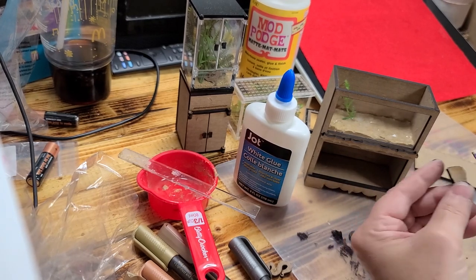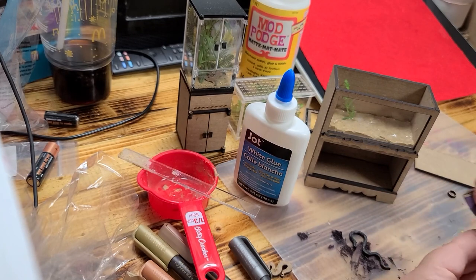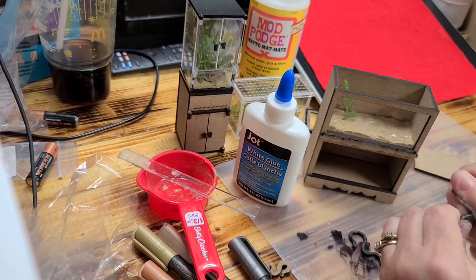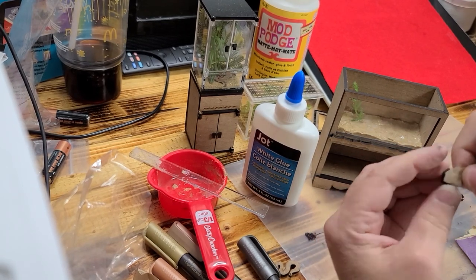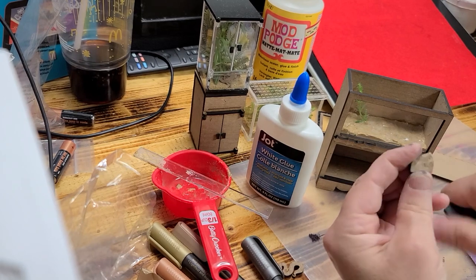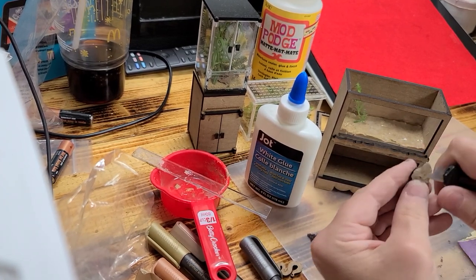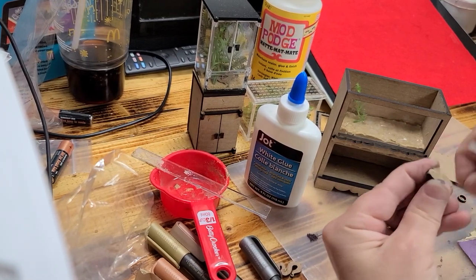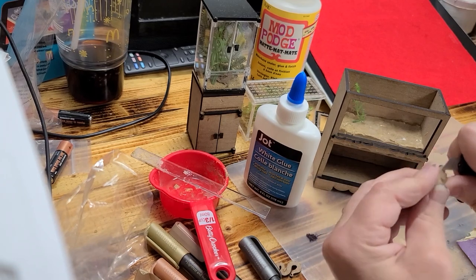Now for the fake rock: go ahead and sand it, or put it in the sand while it's still wet. I'm actually going into the edges of the rock and carefully taking some off the top — use some force, but be careful because if the blade slips you'll cut your hand. Maybe wear a thimble. I want it to be rough because rocks are rough — poke at it with your knife to give yourself some really rough edges, or just go get a real rock from your yard and glue it in there.